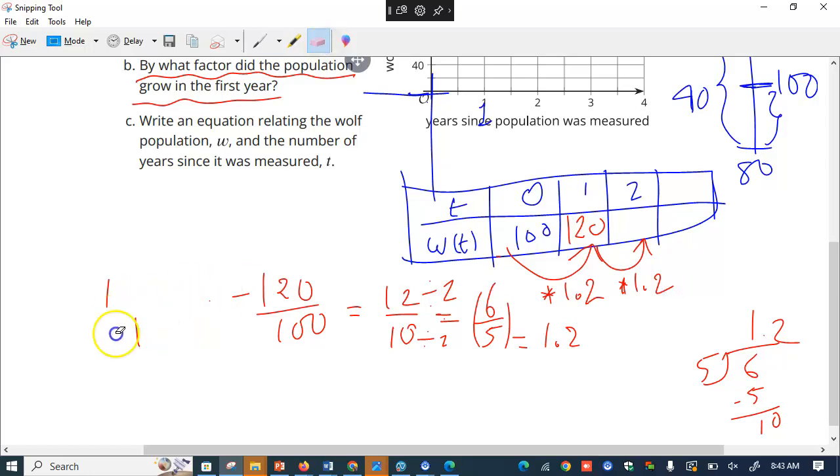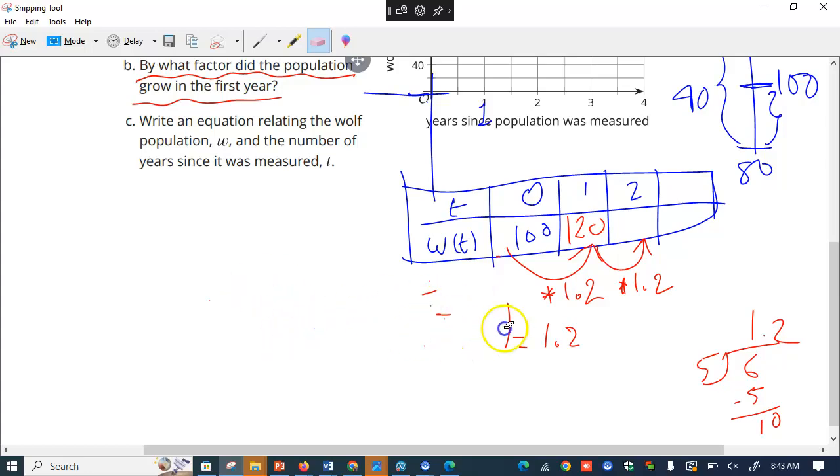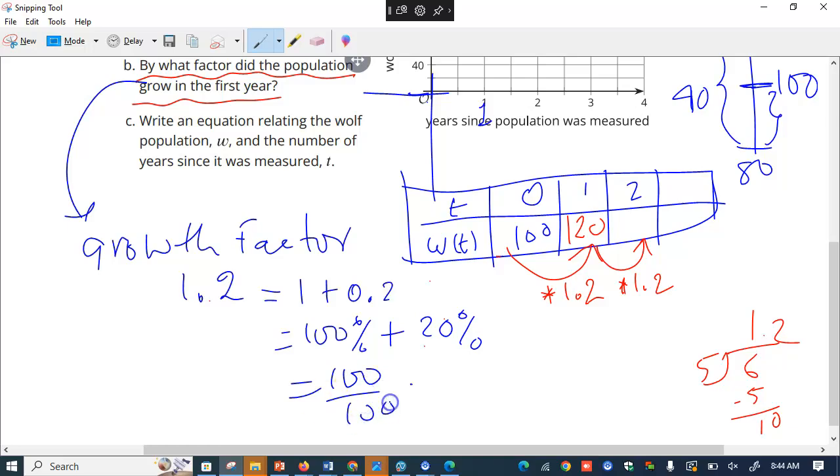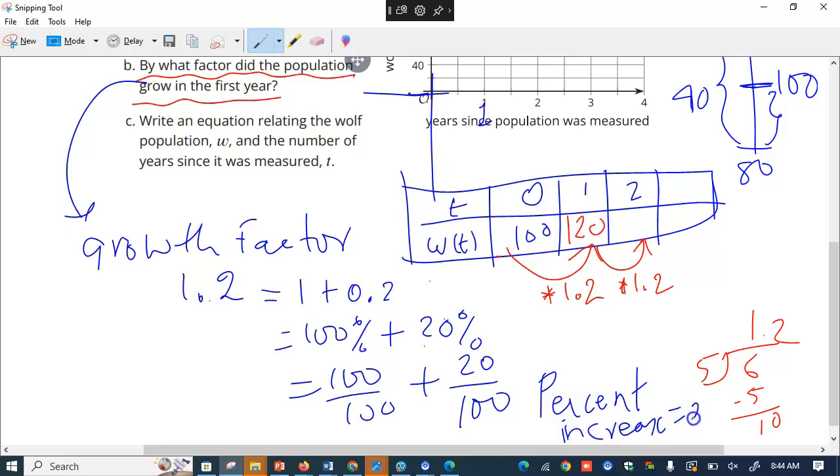So the goal here is, what is the percent increase? We can even know now the percent increase. The beautiful thing happening is it's not just a growth factor. The growth factor, this B part, is 1.2, which you already saw how I got it, which is the same as 1 plus 0.2, which is the same as 100% plus 20%. This is 100 over 100, which is the whole, and 20% is 20 over 100. So understanding the percentages, what is the growth factor, what is the percent increase. So the percent increase is 20%.